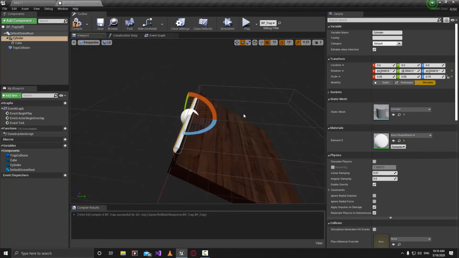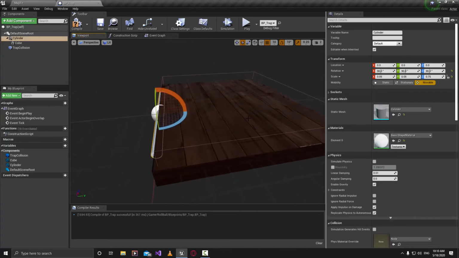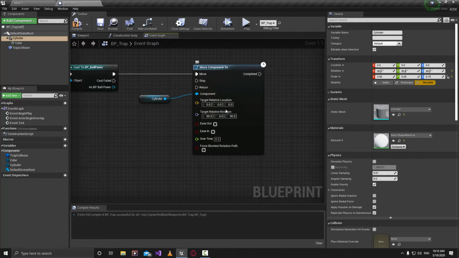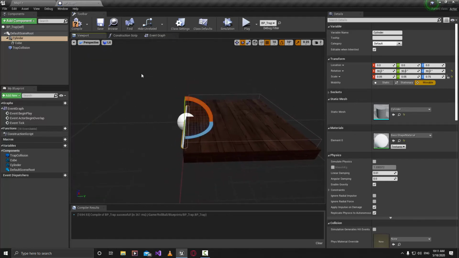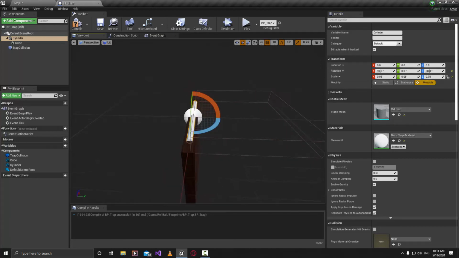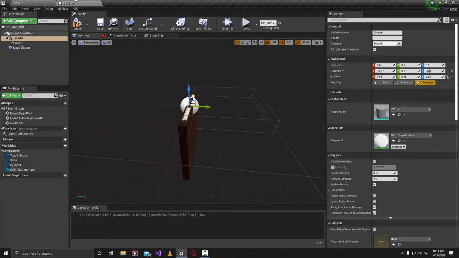All right, let me Control Z and see the values in here. By default we will have 90 on the x, 90 on the y, and 90 on the z. On the move component 2 we've got 90 on the x-axis, 0 on the y-axis, and 90 on the z-axis. If I move to the viewport and make that one 0, you can see that it's going to be on the down part. I hope you get it.